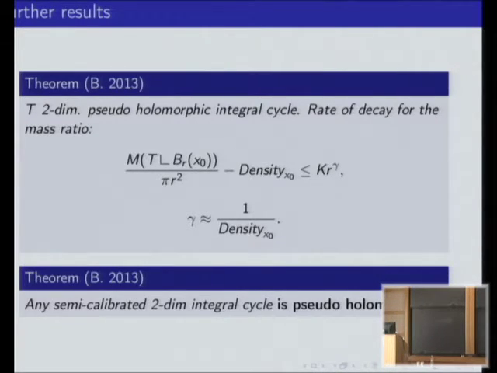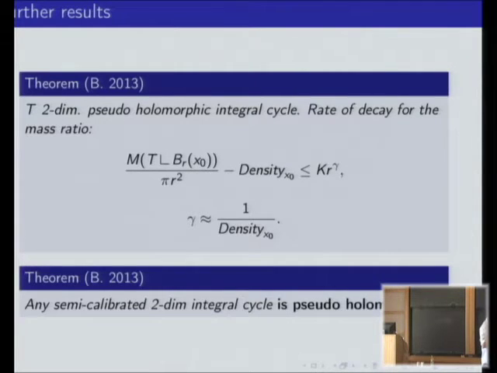This is a local result, locally around the point. Even if, say, you take some Cantor set where it maxes, where it semi-calibrates? No, actually you can't. This thing has nothing to do with the current itself. When you do this, you forget about the current. You just look at your manifold with the two-form that you're given and the metric. Then you change the metric and the form to some new ones that are still smooth, but they preserve the calibrated planes that you had in the beginning. Possibly they increase the calibrated planes so that you get more calibrated planes, but what was calibrated in the beginning will still be calibrated.